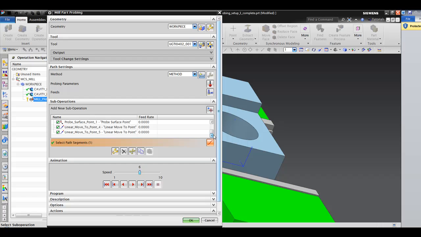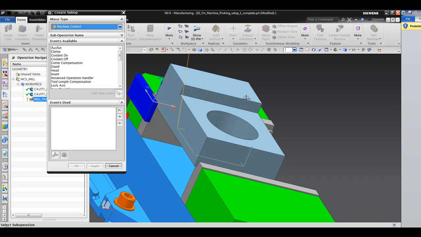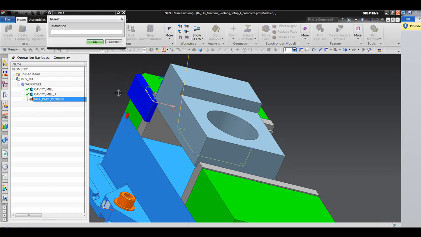So I'll create another machine control event. It was insert. And so for this next one, after it's probed this next point here, it's going to record this variable.